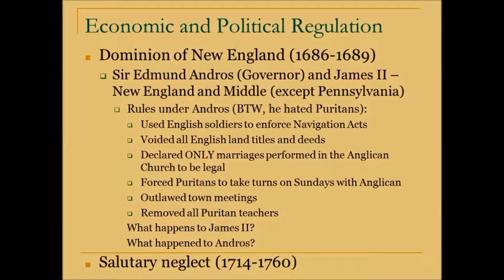Cotton Mather, remember him, the guy who stirred up everything in Salem? He was in on it too. He wanted Andros killed. He was writing articles against the guy, encouraging the colonists just to do away with him. James II is gone. Nobody's going to miss him. But Andros is eventually allowed to go back to New England, and he kind of just blends in with the population. He's not into politics or anything after that, so he kind of goes away.